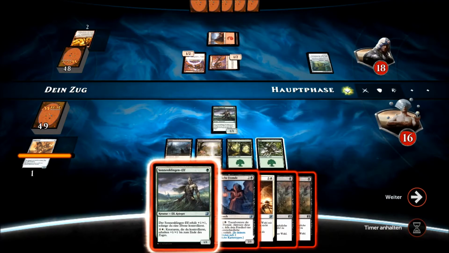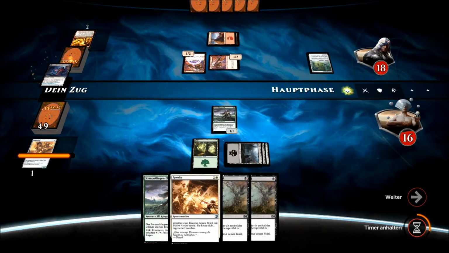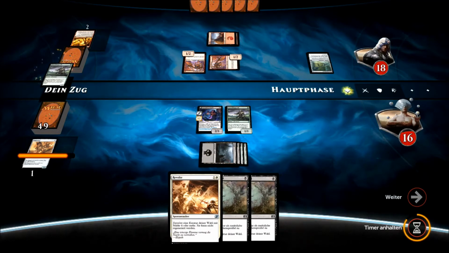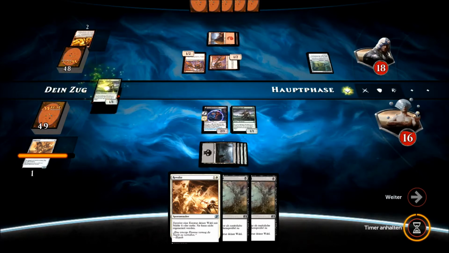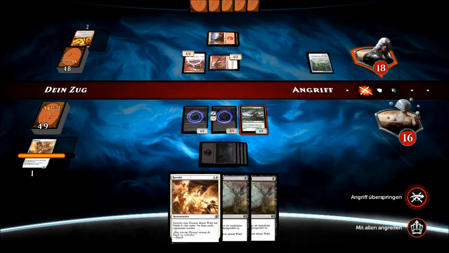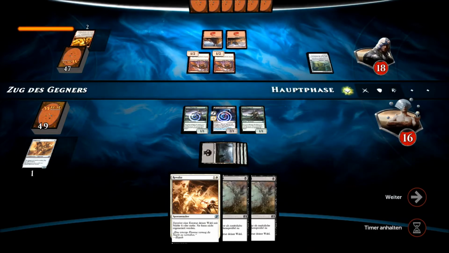Okay, now we can play this creature. And this creature. And we can block. If he equips, we can block both his creatures. Then he can't deal us damage because our creatures have the same power level.